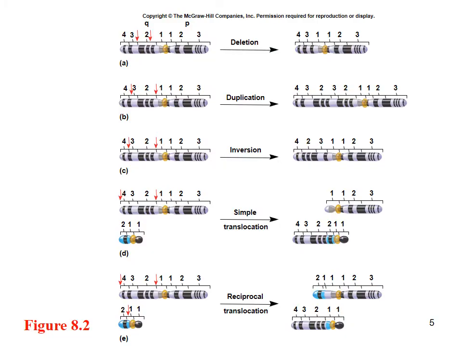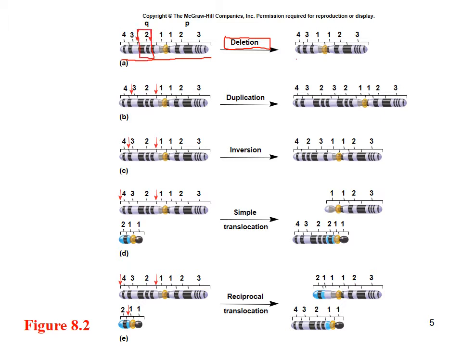Okay, so let's start with this illustration right here. And what we're seeing are our 4 categories. So on the top part for A, follow the little red arrows. What we see happening is that if a deletion occurs, as you might indicate from the name, that means that we're going to delete a certain section of the chromosome. So if this is our wild type, what we see happening in our mutated version is that the area between the 2 red arrows is going to be deleted.